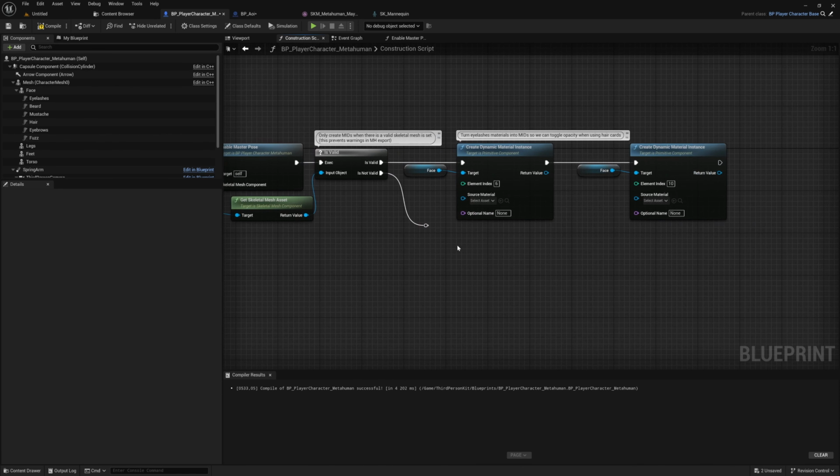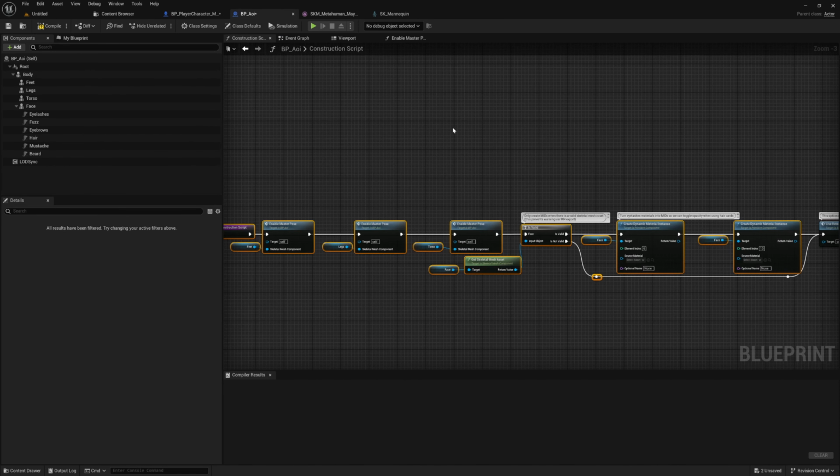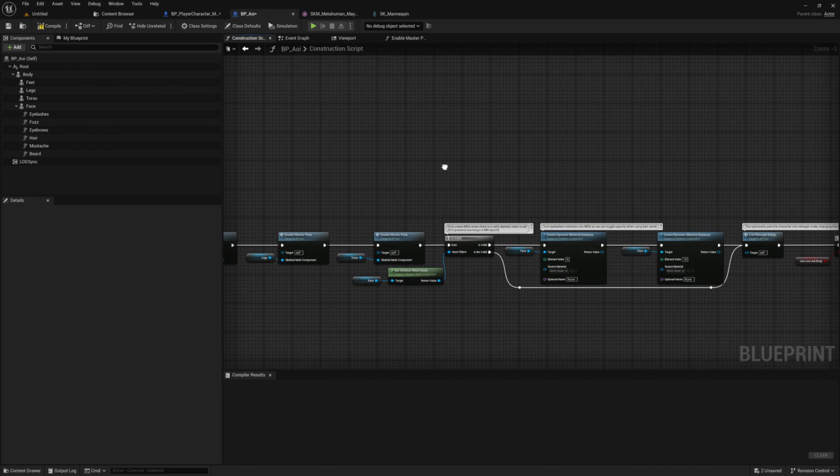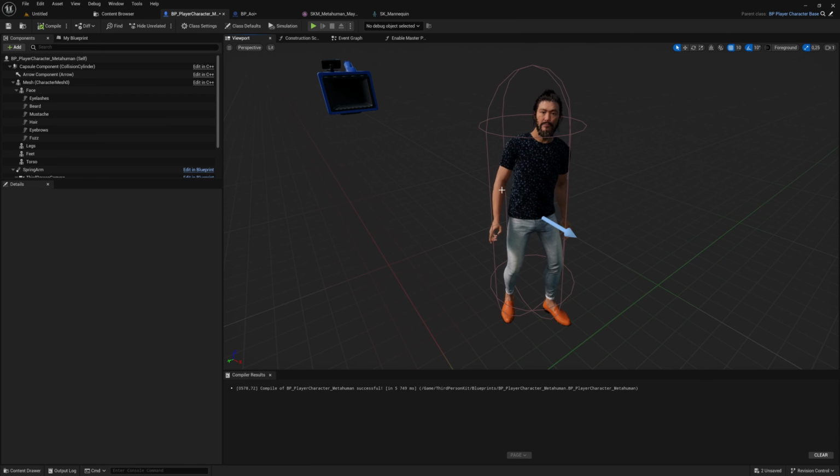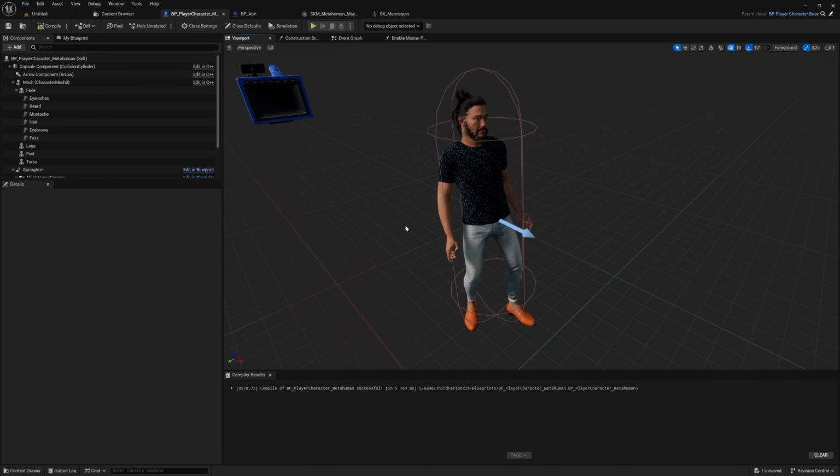All right, so I think it looks the same. Hope so. Okay, compile. And now it should use the master pose and follow the joints. There you go. So pretty much we have a functional metahuman character.